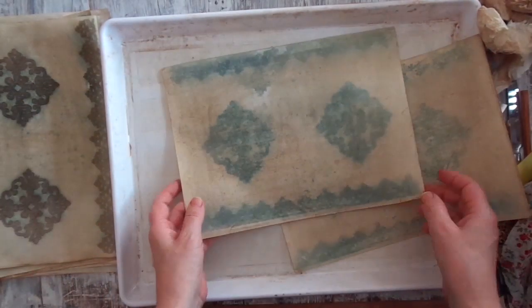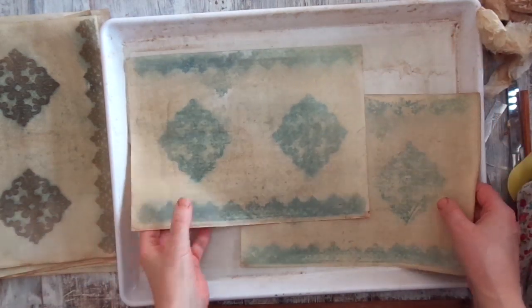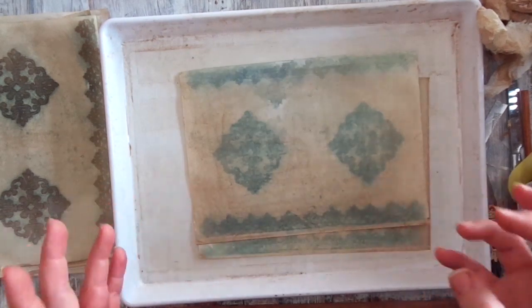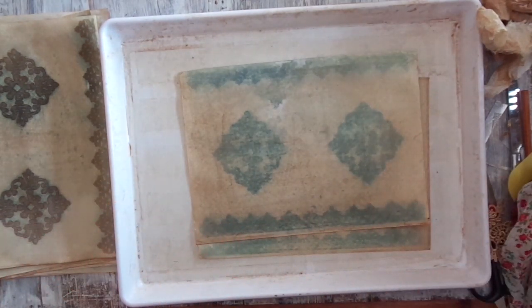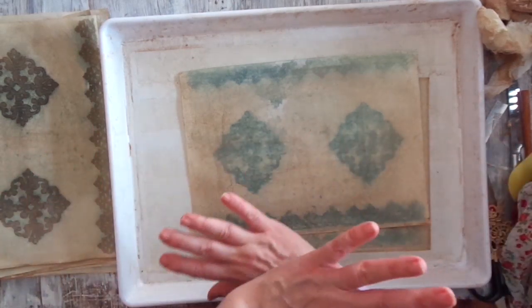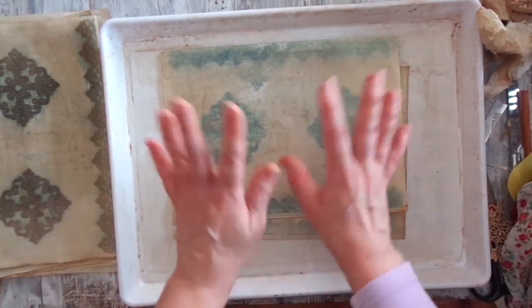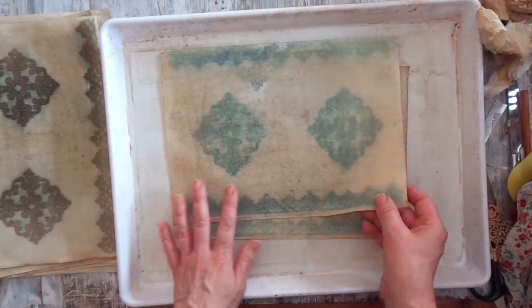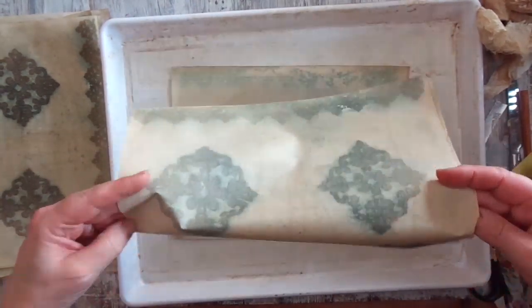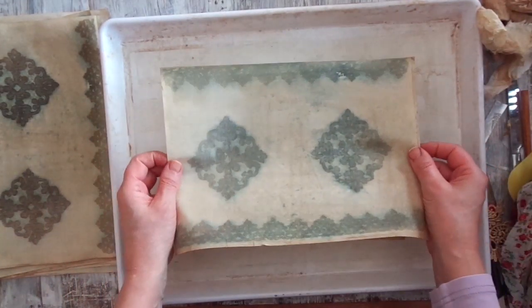Oh my goodness, I know what else it reminds me of. It reminds me of very faded Persian rugs. That's what it also reminds me of. Faded, like, you know, sun bleached and faded and worn over time, and it's just totally robbed it, bleached it of its color, and only a residue of it's left behind. That's what it reminds me of, Persian rugs. Oh my goodness, it just feels so historical. It really does. I'm so excited.